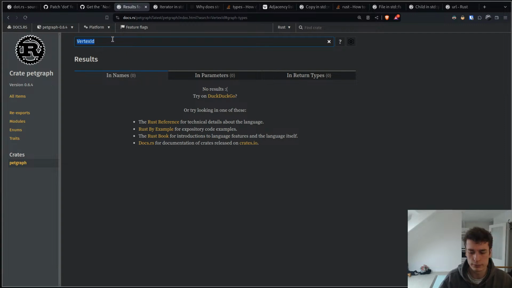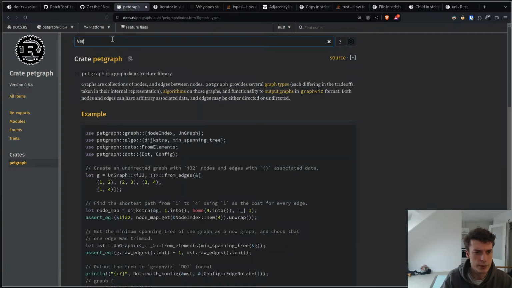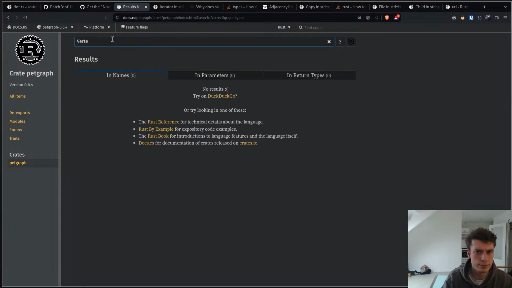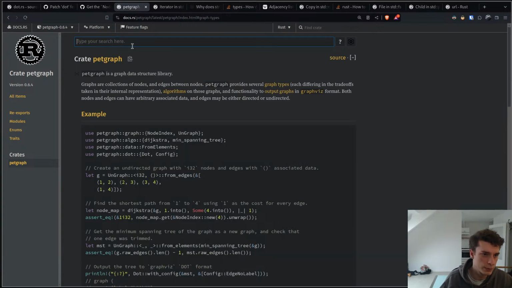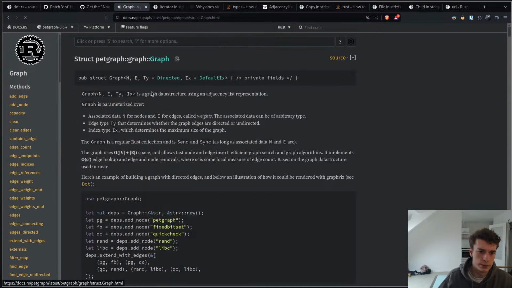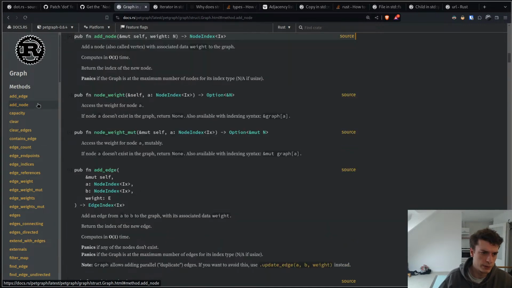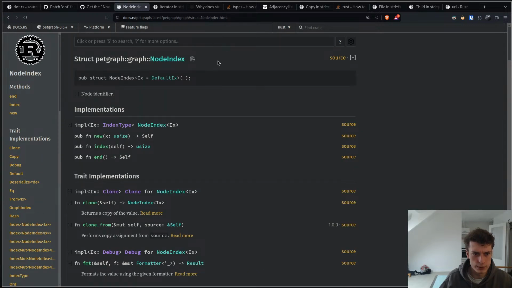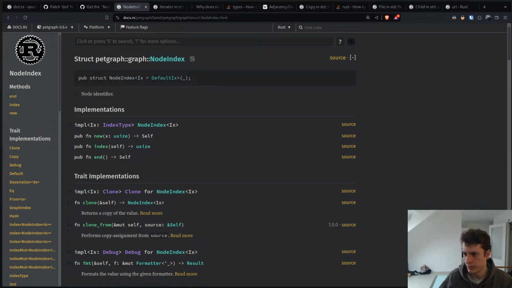I'm confused right now. Graph. Okay, so you have a graph, and then you add a node, and then it returns a... Ah, it's a node index. Okay, never mind. So it's called a node index.